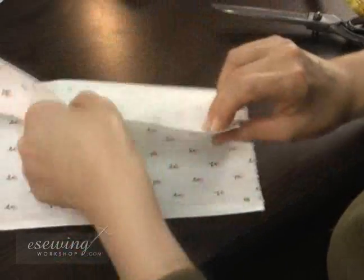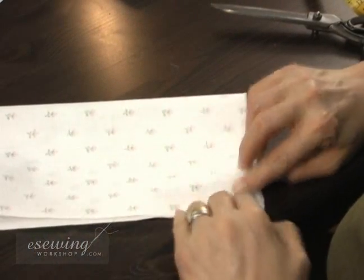We fold and clip a notch, then cut the fabric.